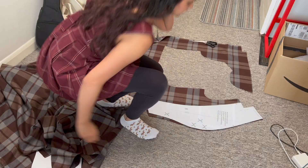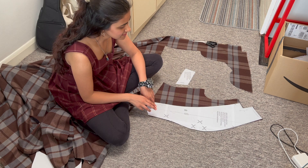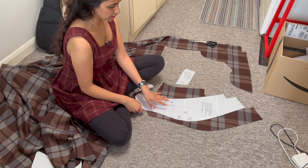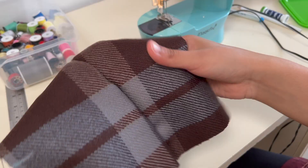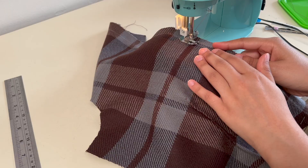This pattern has a facing and a lining for the front. I don't think it needs a lining mostly because I don't have one, so I'm going to forgo the lining for now. Normally you wouldn't have to pattern match the facing because it's on the inside, but because this has a collar that rolls out, the facing will be visible. So I'm going to pattern match the facing for the front. The bottom facing doesn't need to be pattern matched as it'll be completely hidden. I've gone ahead and sewn in the darts in the back the same way I did it in the mock-up. I did kind of mess up my pattern matching, but there's nothing I can do about that — I'm literally just following the pattern instructions. I'm going to put right sides together and sew the center back seam.